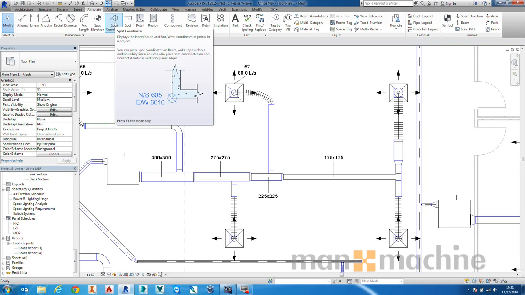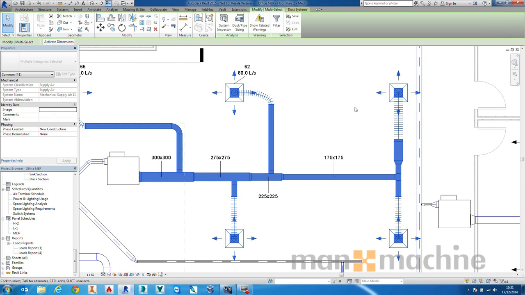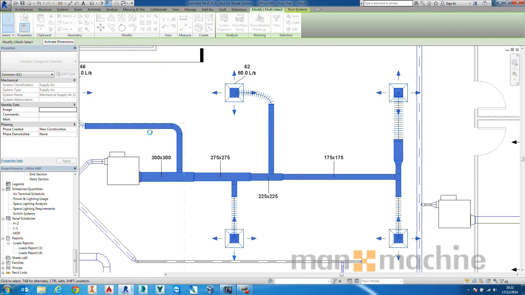And the reason is quite straightforward once more. If you've got a lot of ducting and a lot of terminals and generally a big system within your file, that size calculation could take a few minutes. If you want to make a lot of changes, you're not going to want it to update that size every time you hit finish. So all you would need to do is once again come across and select the system as a whole and just rerun manually that sizing calculation.